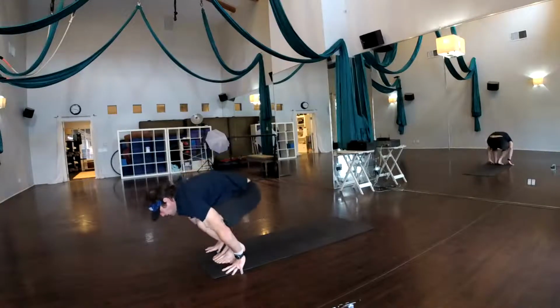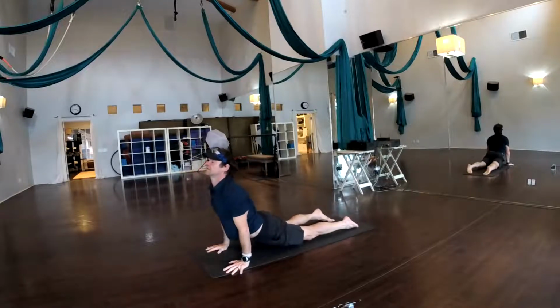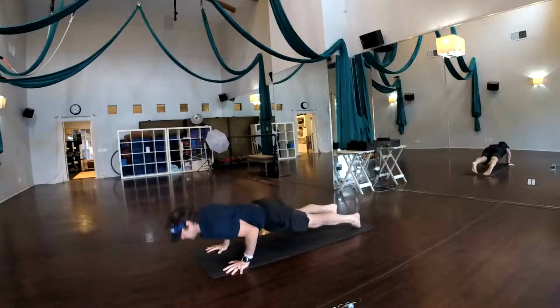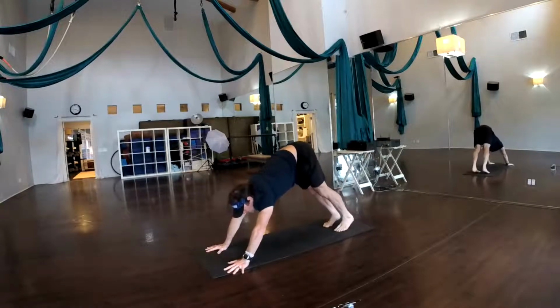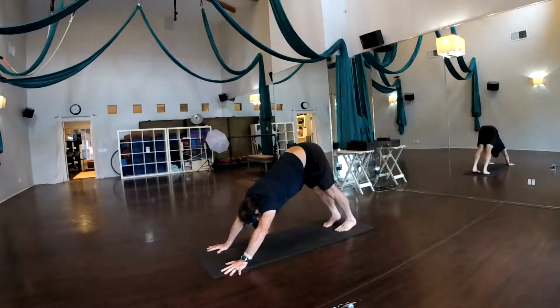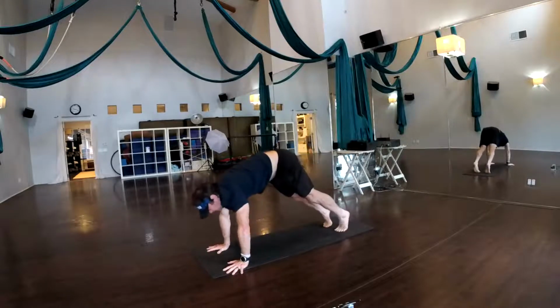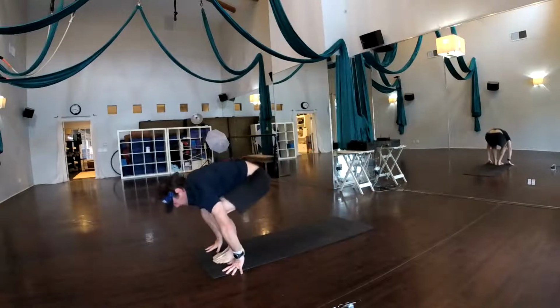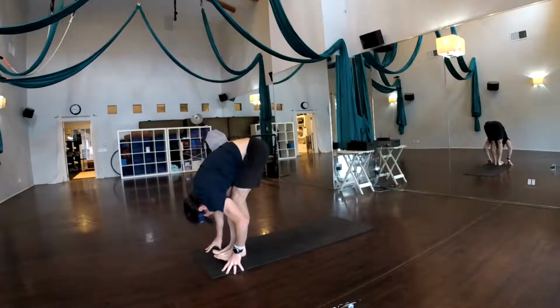Step or jump back. Chaturanga. Upward facing dog. Easy. And then maybe chaturanga again. Downward facing dog. Hold it and breathe. Good. Up on the toes again. Walk or hop. One more round. Halfway up. And fold. All the way up.